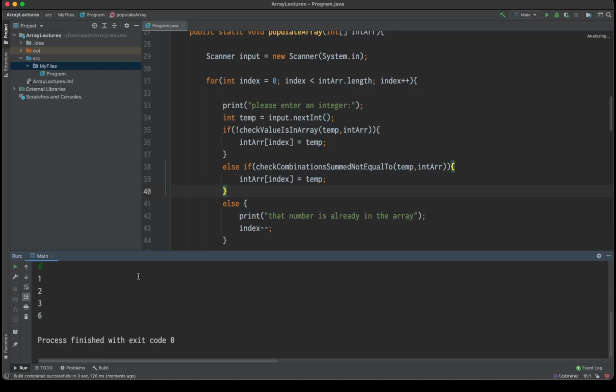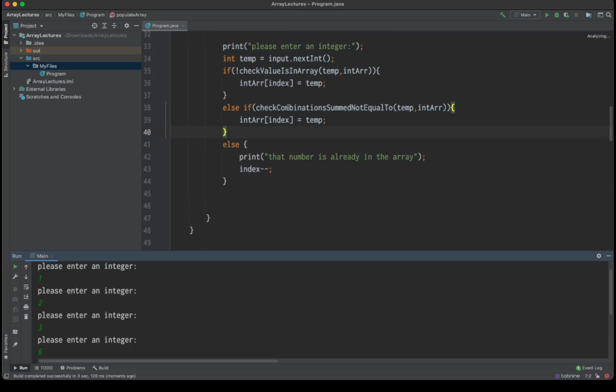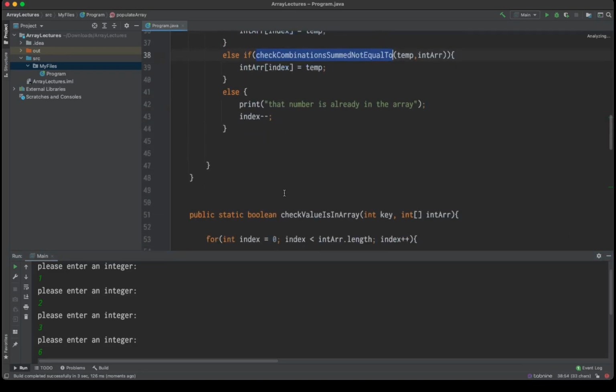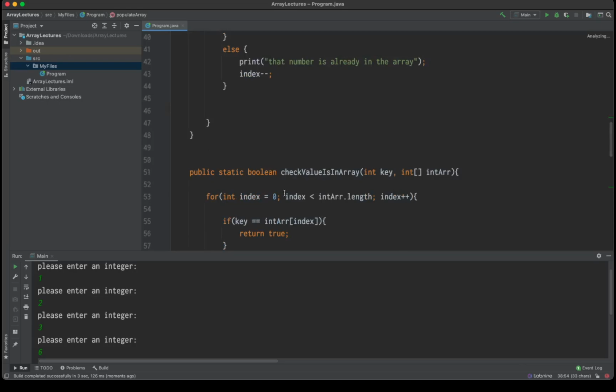Well, you can see it's failing already, and I didn't spot this. Those add up to 3, so I shouldn't have been able to add that up as soon as I got there. So there's already an error in my code. I'm going to leave it here for you to fix, so you can stop the video here.